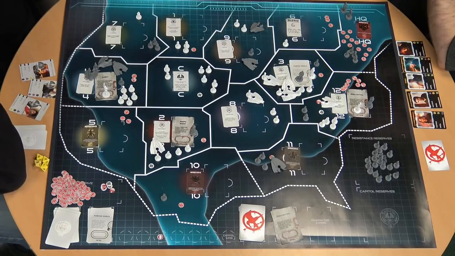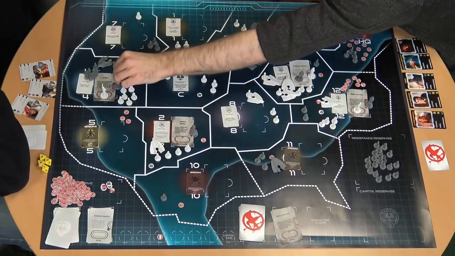Mm-hmm. Try to. Okay, so I have two characters left. Yeah. I have Peeta and I have Hamish. So Hamish is great at intel. Intel would make the gambit happen. So he'll go to here.